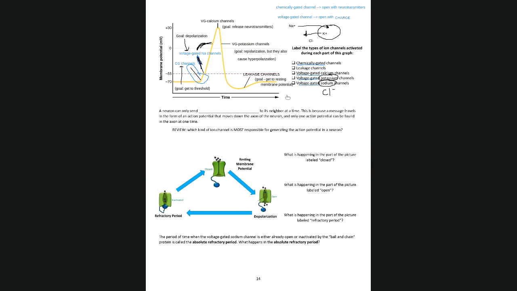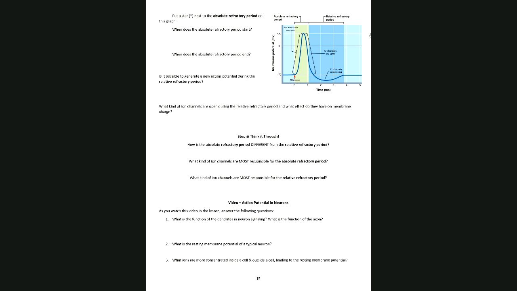Now I'm more clear. And I have one more question. It's going to be the last one. It's going to be for page 15. And the question was, when does the absolute refractory period start? I'm confused if it starts on 70 or 55. Here in the graphic, they are showing, I guess it's 70.